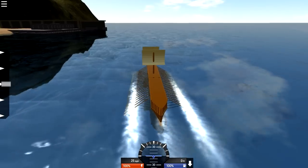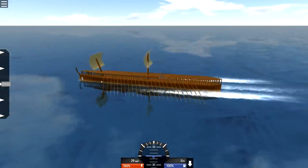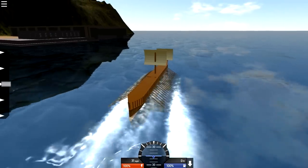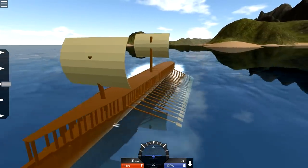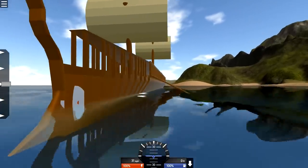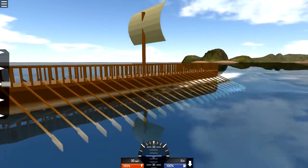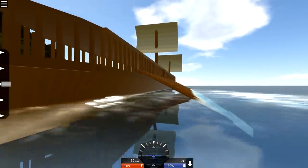VTOL, Q and E. Interesting, VTOL based, you can see it right there. Oh man. Yo, I don't even care that those things don't move because this is some ingenuity right here. This looks freaking phenomenal. All of these, and it's even flared out at the end. How did you do it?